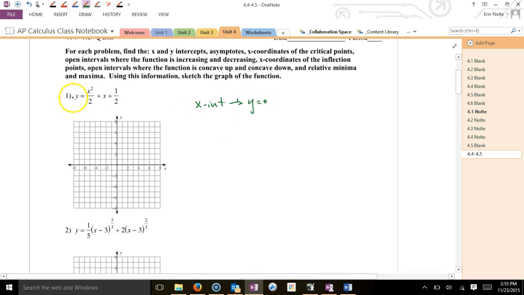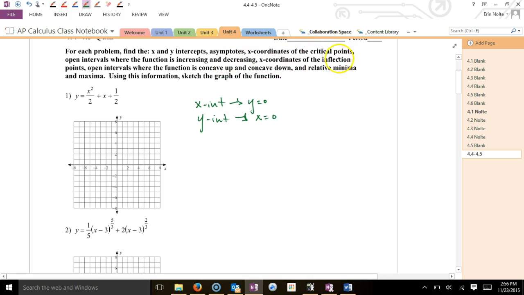Okay, so this one isn't going to have an x-intercept because it's going to be a parabola above the x-axis. To find the y-intercept, you let x equal 0, so that will be one point on the graph that you can find. Asymptotes: any value that makes the denominator 0 is an asymptote. This is an x-squared function. It is a parabola with no asymptotes at all.